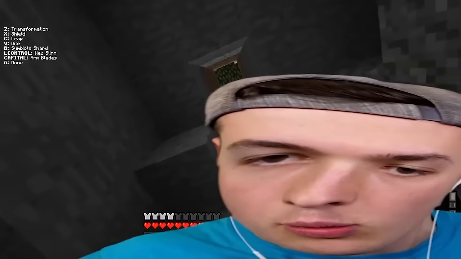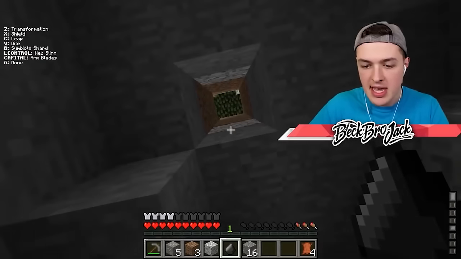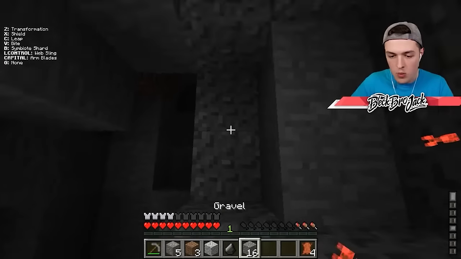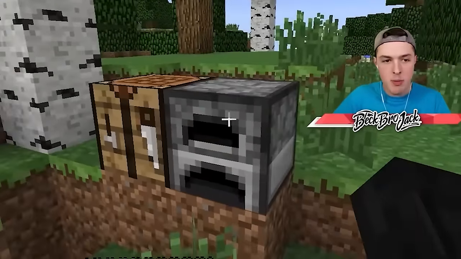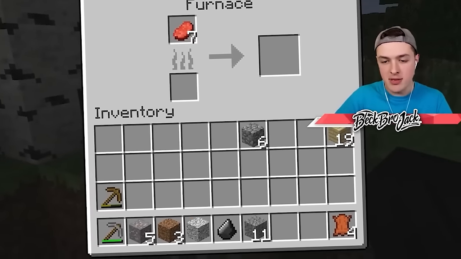Never mind. Okay, what is happening? Can we just use my sticky body in order to jump our way out of here, please? Okay, I'm just gonna use my gravel to build like a normal human being. There we go. I am so smart. 10 out of 10. My IQ sometimes is 10 out of 10.